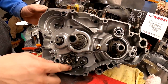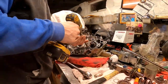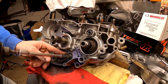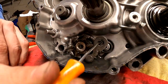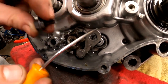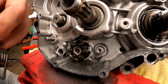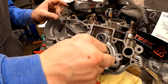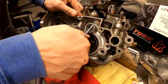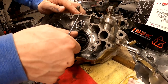But if you come around here, you can see we're in gear right now. And this little stubby would be neutral. So now when we reassemble this, you got this spring here with the L shape that is going to tuck down into there. All right, last thing I think on this side should be this collar. Now the bearing doesn't feel that bad on this side, but I can definitely feel even over here that I can wiggle that bearing on the other side. It's totally shot.